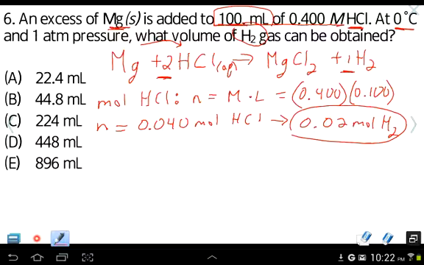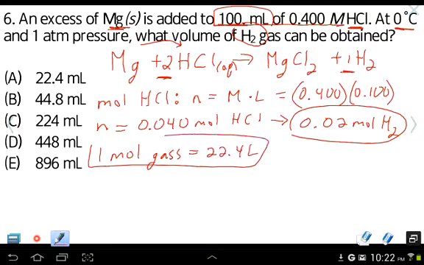Now, you could do PV=nRT, or there's actually a shorter way of doing it. And the shorter way uses the fact, and this is a good fact to remember, that 1 mole of any gas actually takes up 22.4 liters of that gas. Actually, if you plug 1 mole into PV=nRT under standard conditions, you'll get out 22.4 liters. But this is a good factoid to have with you. Memorize. This will help you solve some of these problems a little faster.